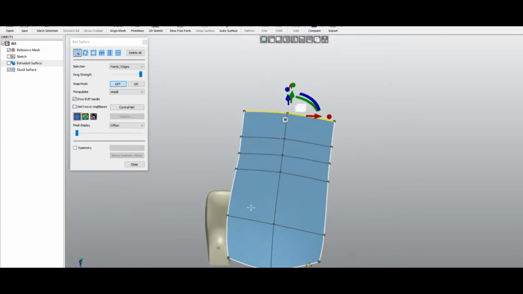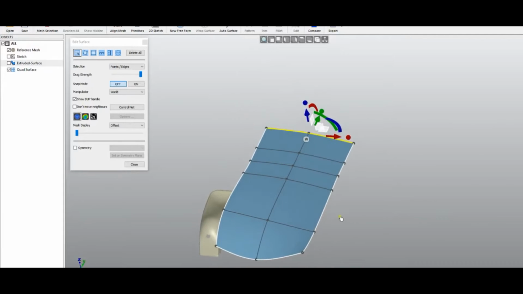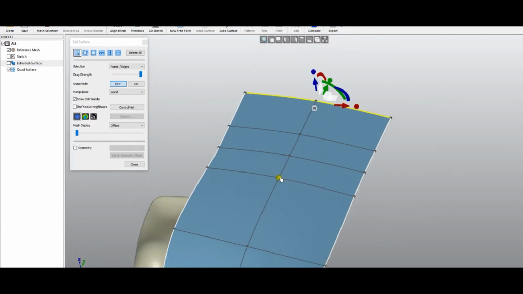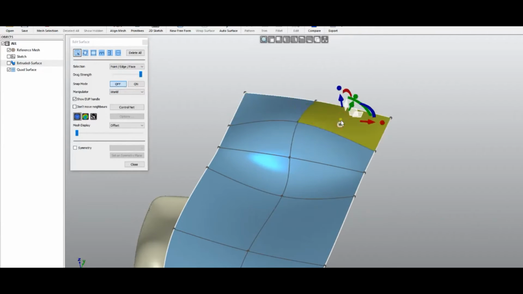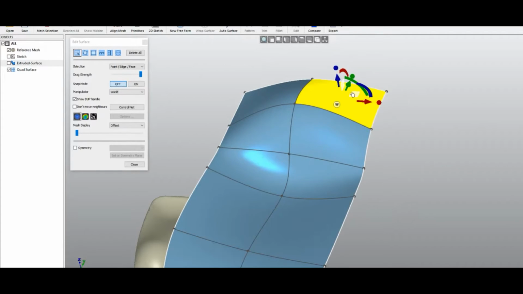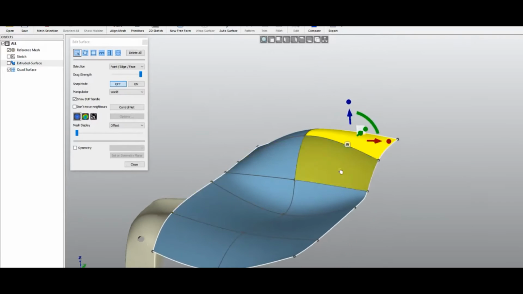So this is how we started to build our first couple of rectangles here. You can just manipulate and you can see the shape, you can change it. If I select everything, I can just move the whole face up and down, move it in space, and in such a way create my freeform surface.